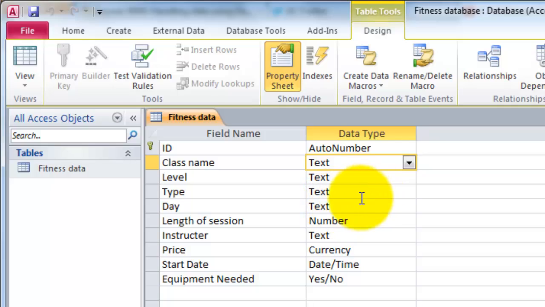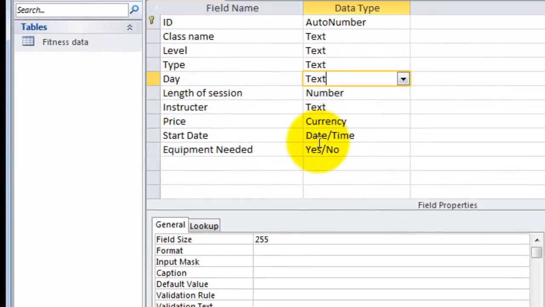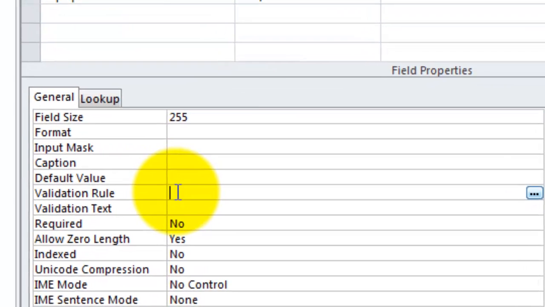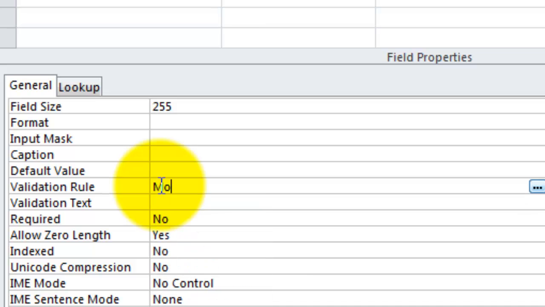Now, if I click on Day, you will notice that the validation rule appears here. What you have to do once you click in that blank cell is to type in the rule. The way the OR rule works is that you type in the value that you want to have, then a space, then OR, then a space, then the other value, and so on and so forth. I've got 7 values that I wish to type in, and the first one is going to be Mon. Then I do a space, then I type in OR, space, Tue.